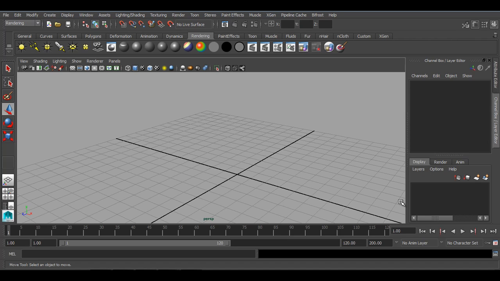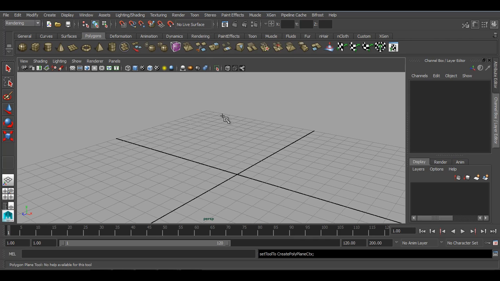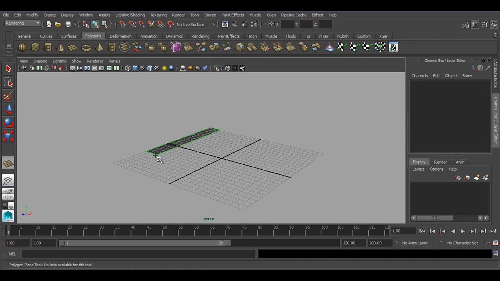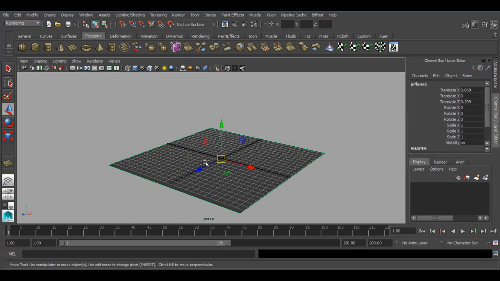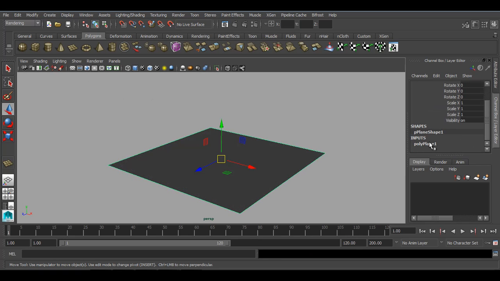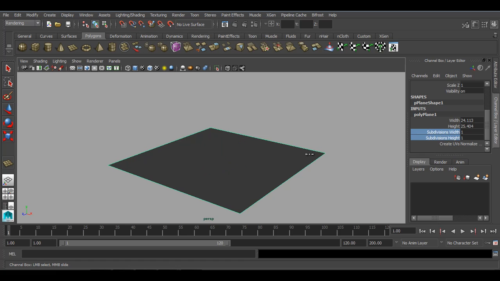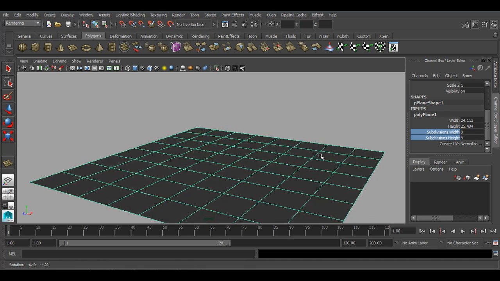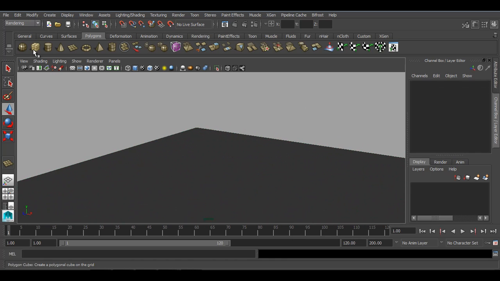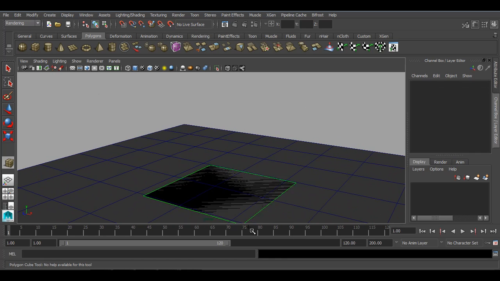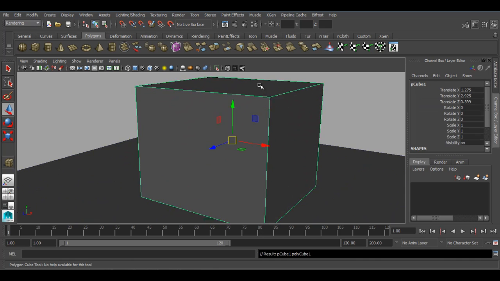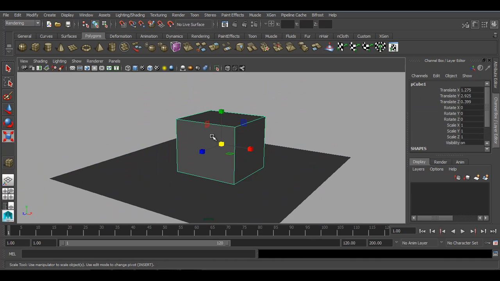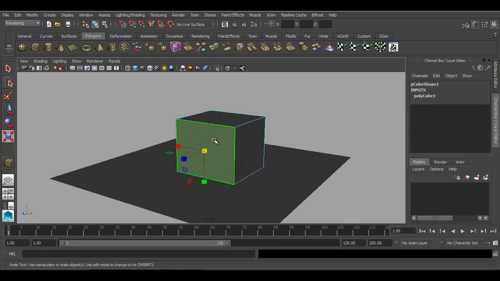Let us see what is the workflow of creating global illumination in Maya. So first of all, I'll just create a basic scene over here. I'll just create a polygon plane, increase its width and height subdivisions. This is okay for me. Now I'll just create one cube, polycube, delete this face.